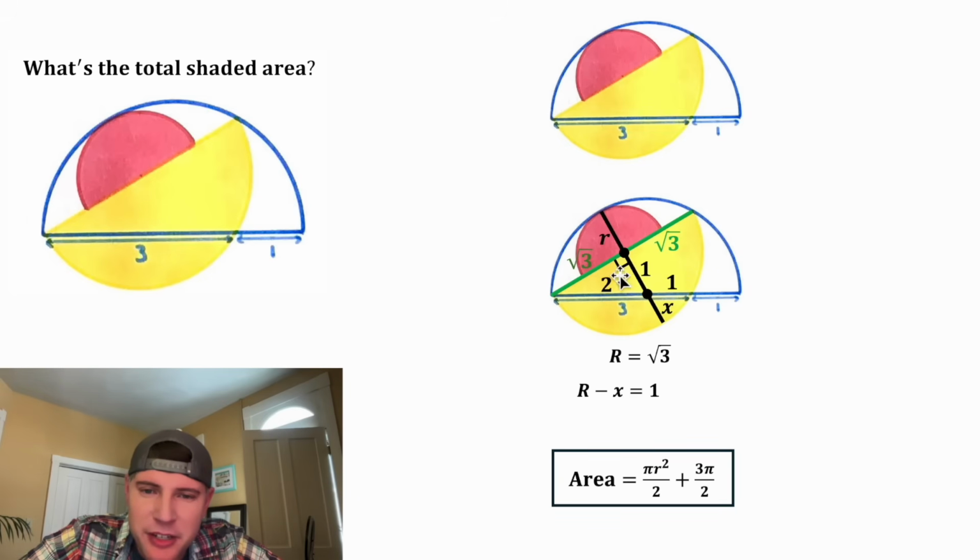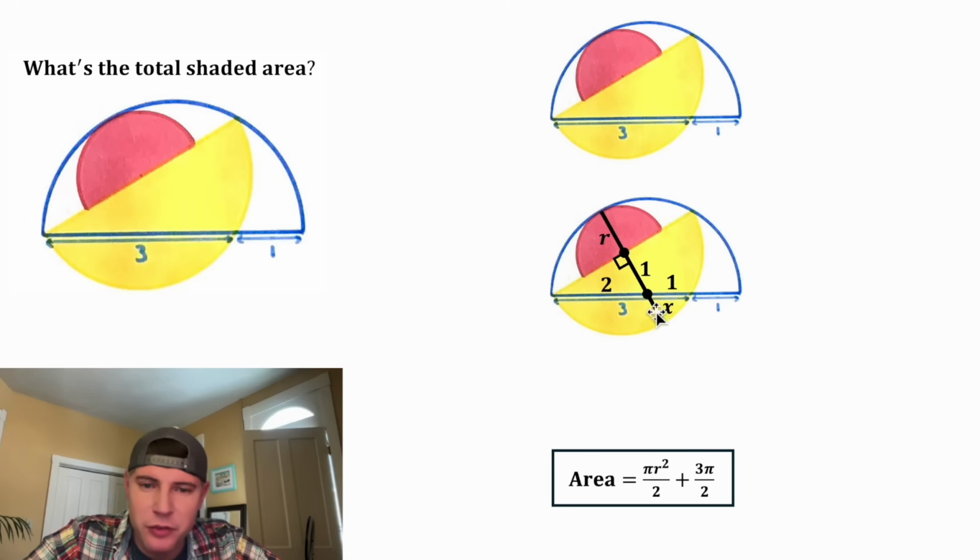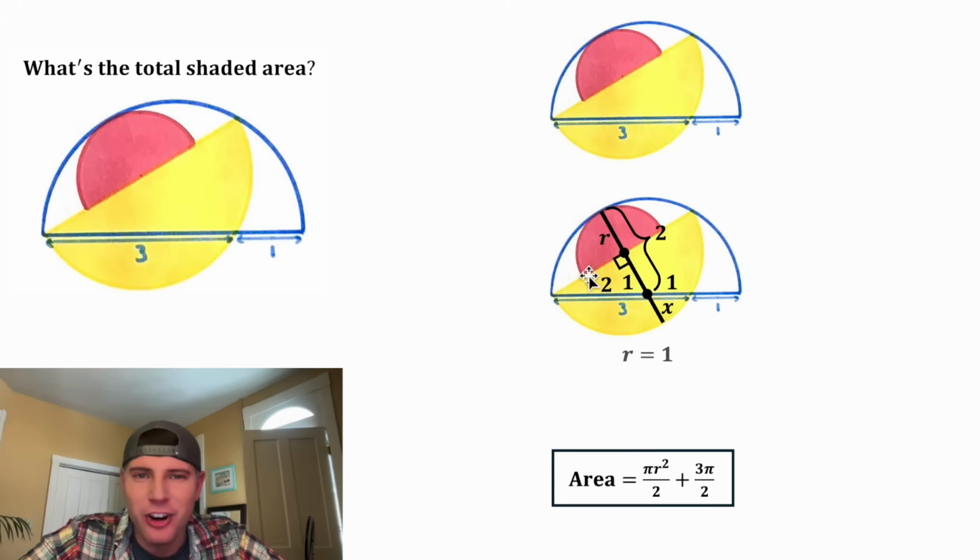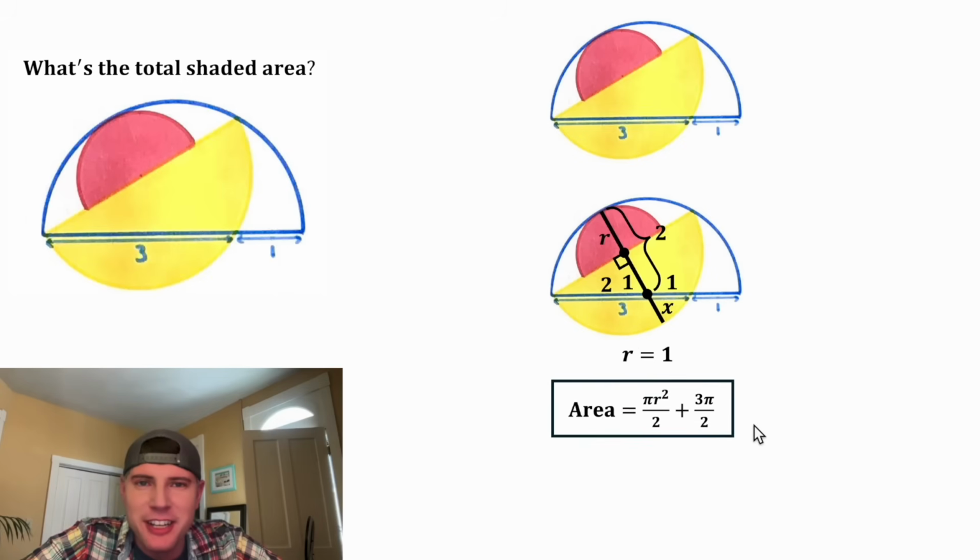And now how are we going to solve for little r? Oh, I see it. Let's get rid of all this and this. Let's move this 1 over here, and we can recognize this distance as the radius of the blue semicircle, and that's equal to 2. Since the whole distance is equal to 2, and this is equal to 1, that means little r is equal to 1, because 1 plus 1 is equal to 2. And this little r is all we needed to finish the area calculation.